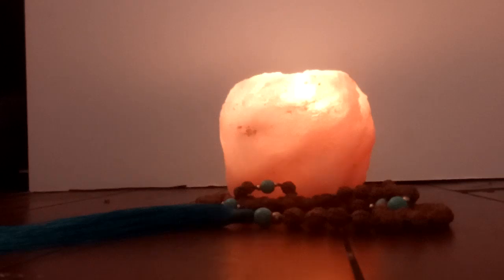When you inhale, mentally repeat so, and when you exhale, mentally repeat hum. If you have a personal mantra, feel free to use that here. So when you inhale, repeat so, when you exhale, repeat hum. Keep practicing.